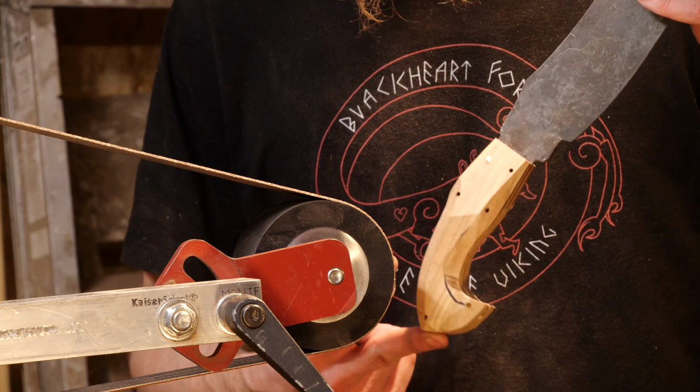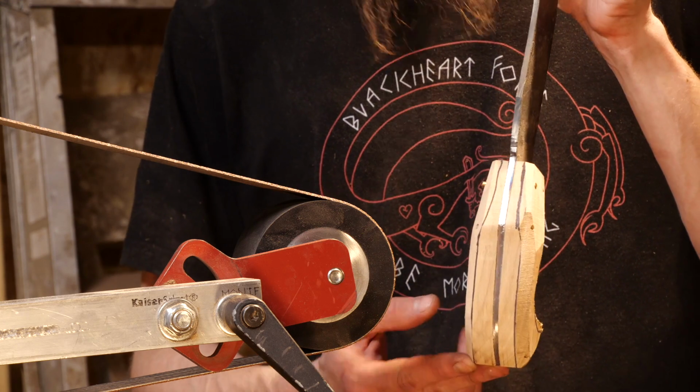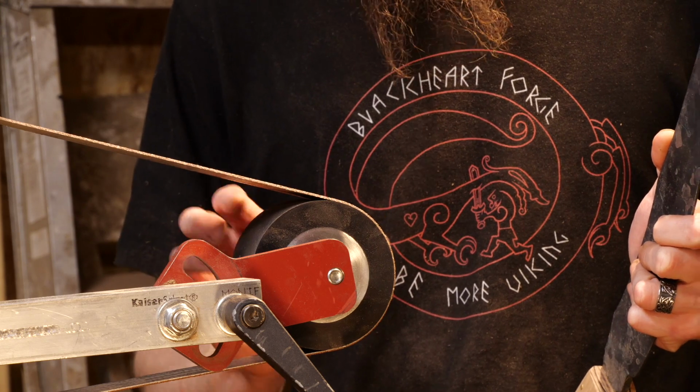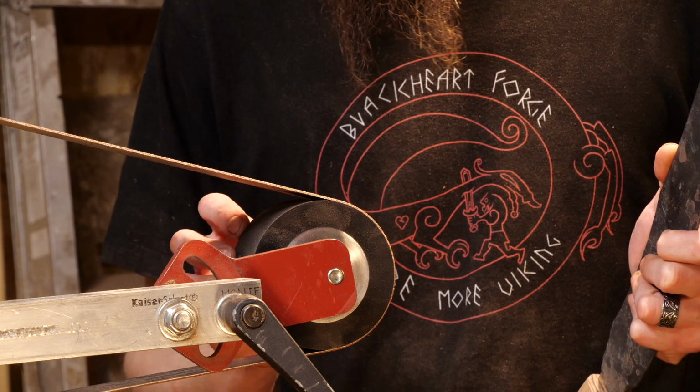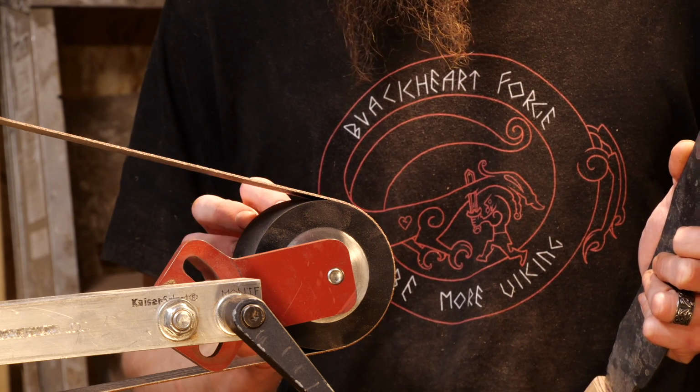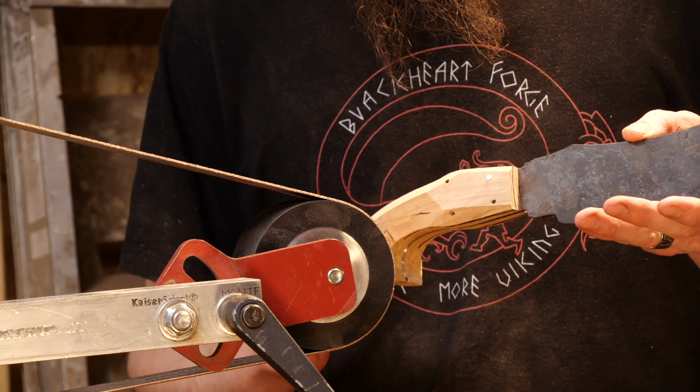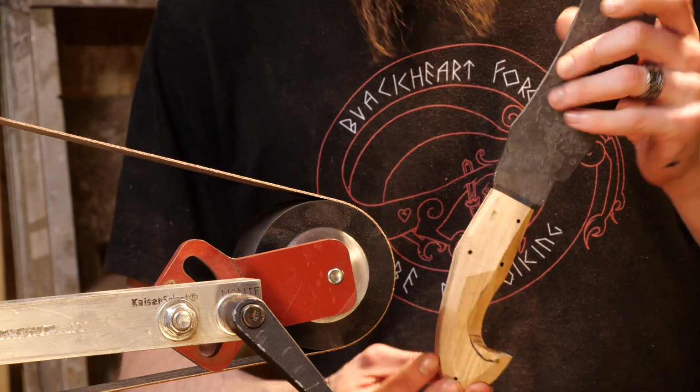Alright, here's how our handle's looking. It's still pretty thick and chunky. I just recently bought this 4-inch contact wheel from Bradbeck Ironworks. I got it mounted on here. This will actually be my first time using it. So we'll see how it goes and see about getting this handle thinned down without taking too much off.